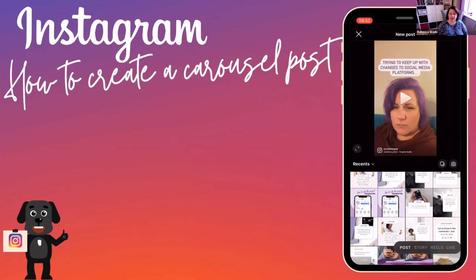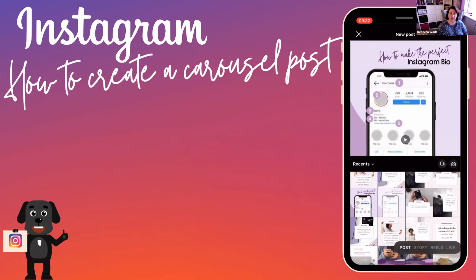But the difference is when you select the first image, so we've got one square image here, can you see underneath that image, you've got your camera button, you've got recents, but you've also got 2 little squares. You see those 2 little squares underneath on the black bar?